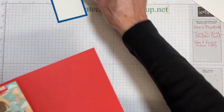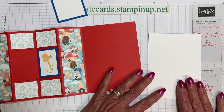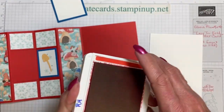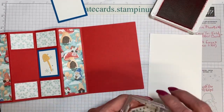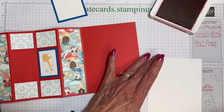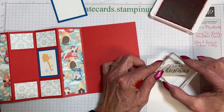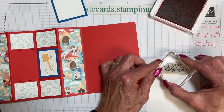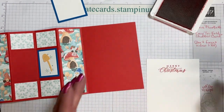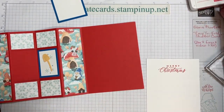All right, we're going to leave this for just a second, and I want to take my inside piece that we cut, and I want to stamp in Poppy Parade, I want to stamp Merry Christmas on the inside. And let me kind of bring that down relatively straight. And hopefully stamp it relatively straight. Okay, I love those fonts. I could stamp it 100 times and not get tired of it.